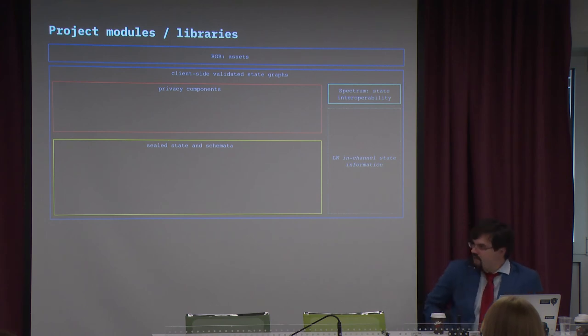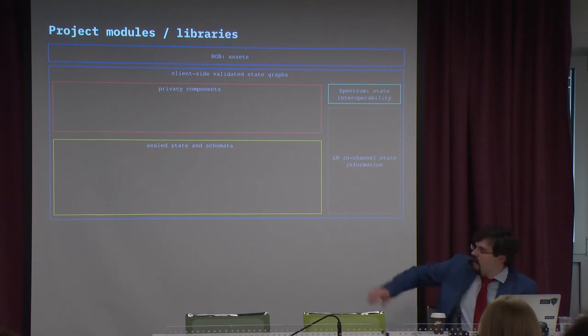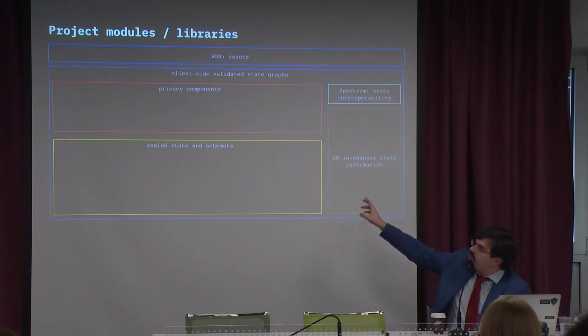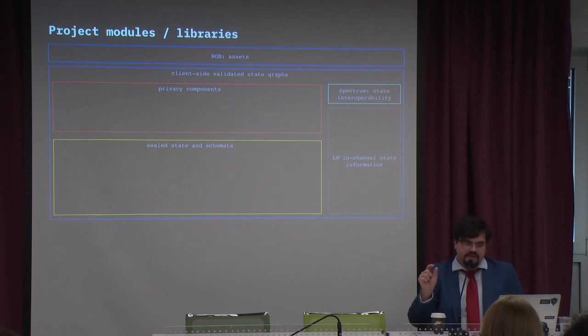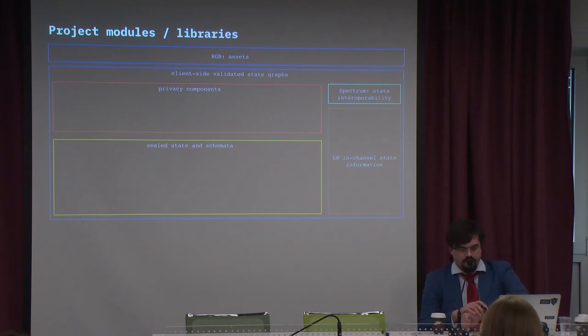The libraries, the core library, in the part related to client-validated state, will be structured in blocks. Well, the main block is the client-validated state graphs, the management of these structures. And on top of that, we will have a specific RGB asset library. Because client-validated state is too generic a concept, and the most common use case scenario will be to use it for assets. And there is some specific utility where you cannot just work with the generic state, but want an asset-specific, asset-friendly API. So there will be a layer on top of the more generic client-side library to do that.